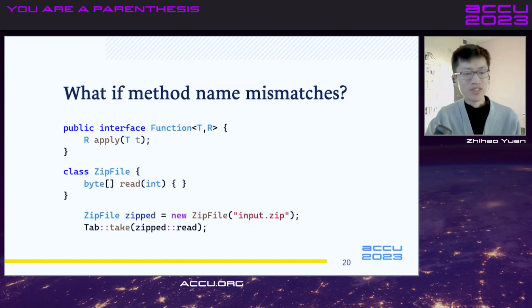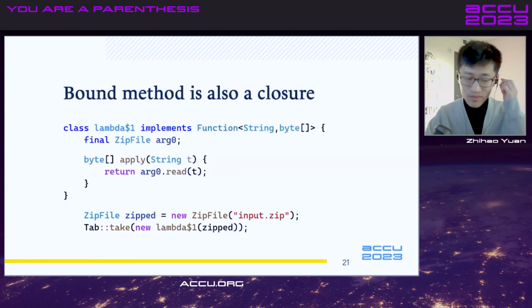But how it's implemented, well, we'll get deeper and deeper later. The simplest way to understand this is just that bound methods could be a closure. We do the same thing as what we did for lambda. We just create some type that implements this interface on the fly, capture whatever is needed to implement its single abstract method, and put that new object in place of your bound method. It could work. I'm not saying that it's implemented this way. It doesn't, but it doesn't hurt to think this way.